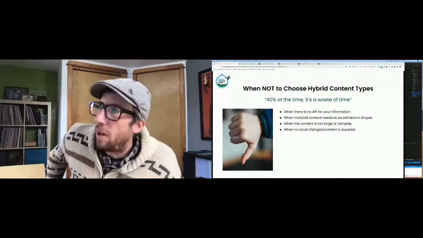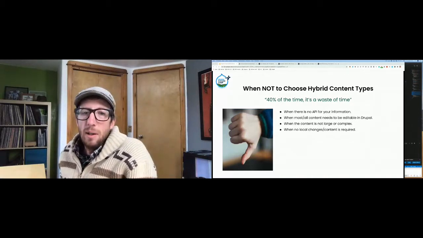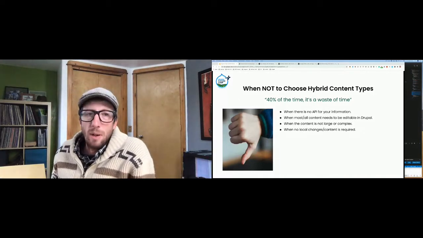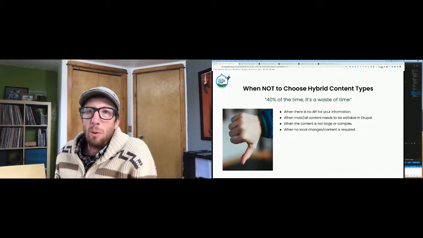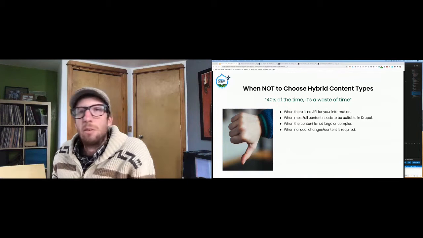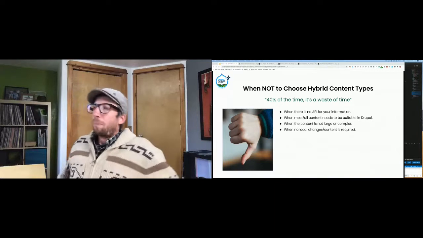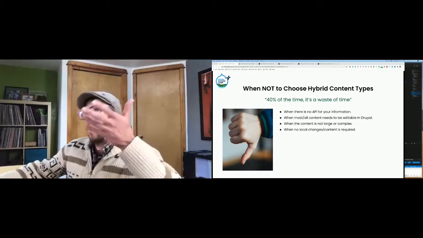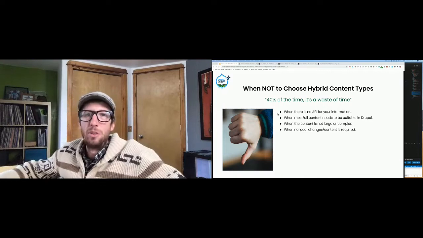And lastly, the whole idea of hybrid content is that something needs to happen locally, right? Like you need to relate it to a taxonomy, or choose the author, etc. If you don't need to do any of that, then there's no real point in pulling it into Drupal. There are better ways. Go directly to the API, make some sort of JS app, whatever you want to do, right? But just go directly to the API and don't pull it into Drupal at all, right? So those are some common pitfalls that we see. Obviously, there are several more, but just some things to think about.